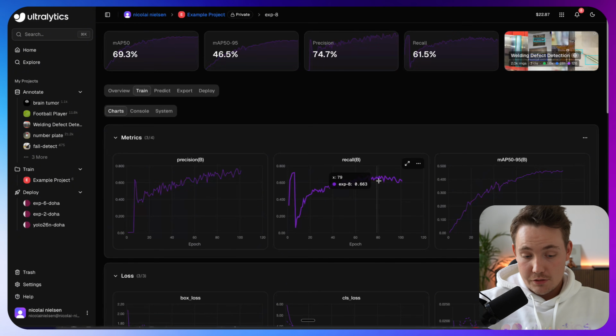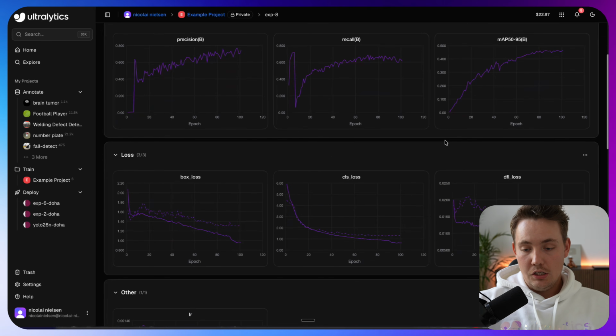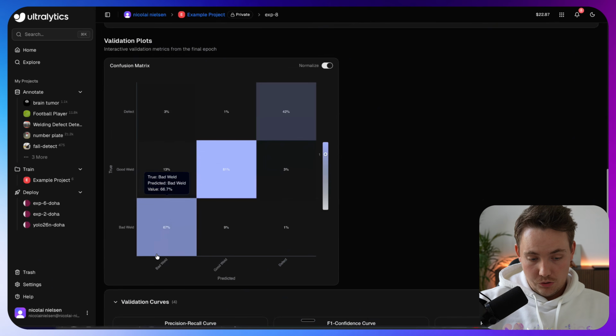But now we can see it hasn't fully converged yet. It's still going up in our position. Our mean error position 0.50 to 0.95 is also still going up. It's starting to plateau a little, but we could probably still train it for a little longer.